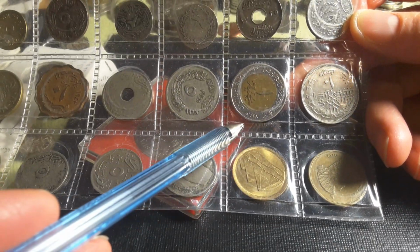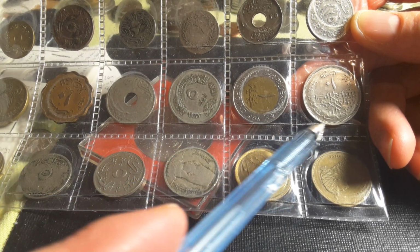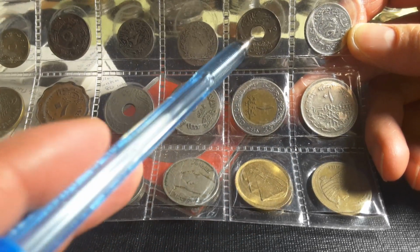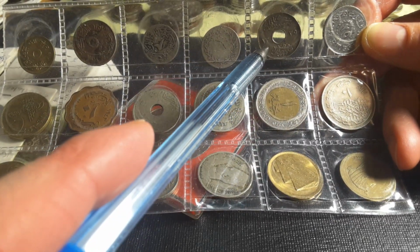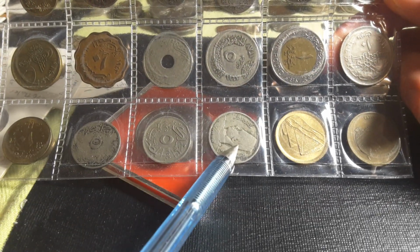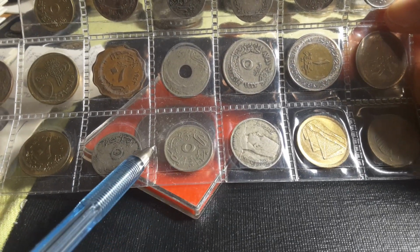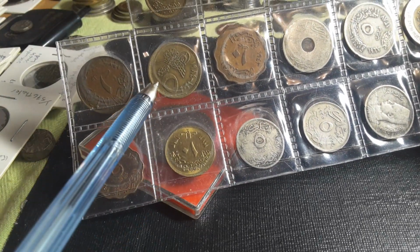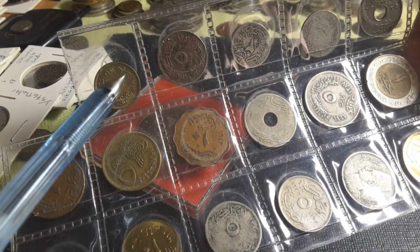And the £1 is equal to 100 piastres. So that's piastre there, or gersh, I think it is in Arabic. And 1 gersh equals 10 mils. So there's 1,000 mils in £1. And then you got, I think that's Farouk. Can't remember which Farouk it is. There's 5 mils, another 5 mils. It looks like 10 mils. 5 gersh, 1 mils, another 5 mils.